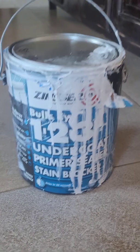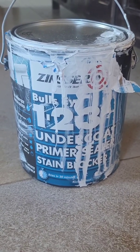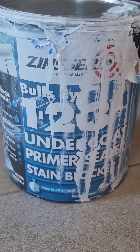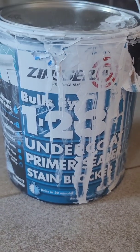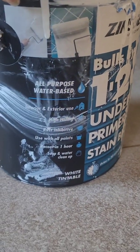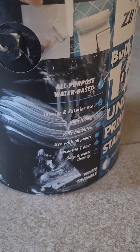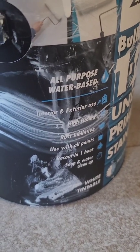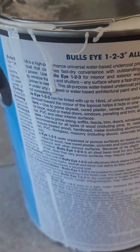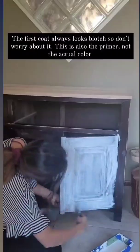This is the primer that I am using. I know it does not look good at the moment because I've used it a lot, but this is the Zinsser Bin Primer Undercoat Sealer Stain Blocker. I absolutely love it, and I'm so glad that I bought a huge can of it because I've been using it on quite a few projects. Always read up on what they can be used for, and I always like to read the instructions at the back. This is the one I'll use.